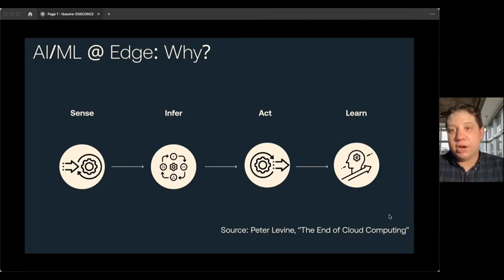And that's really the crux of Peter Levine's argument here. He's saying that the quantity of data generated at the edge far outpaces our ability, just pure bandwidth-wise, to centralize it. And indeed, each individual high-fidelity data point that's generated at the edge doesn't need to be centralized if we're going to learn from it. So the opportunity to run sophisticated code at the edge, which as we'll see is a wonderful fit for WebAssembly, the opportunity to deliver sophisticated code on smaller footprint devices and to be able to extract the learnings from that is a huge advantage that WebAssembly does indeed open up for us. We'll see why.